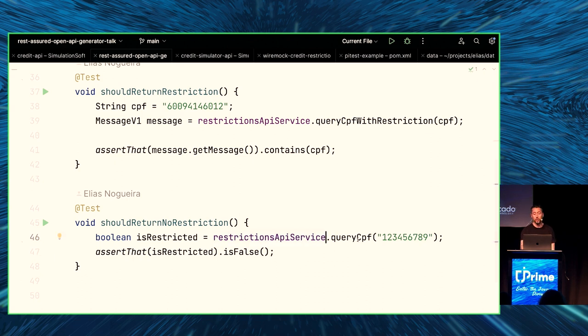My service class will query a CPF. So probably successfully here, right? So I have the CPF, and assert that it is restricted or has a restriction. It's false, because I'm expecting to have no restriction. And look how less code I have, and easier to understand. And this is still RestAssured. But there's two approaches that I'm using here that is super cool. One is the service abstraction, and another one is that I will auto-generate all the necessary code using OpenAPI. If you guys don't know OpenAPI tools, there's a library, you can generate the client code in totally different ways for Java, for some mobile clients, even for testing. And they have an internal library for RestAssured.